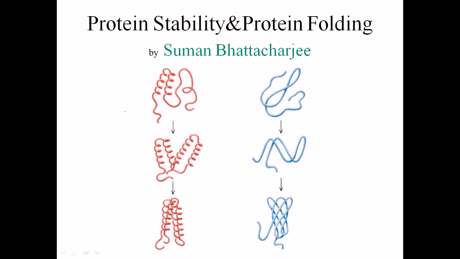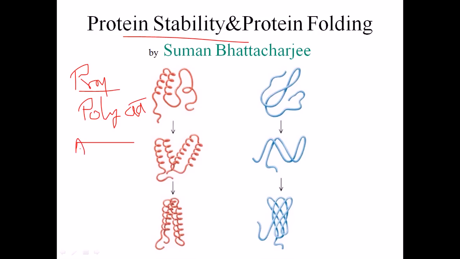Before knowing protein folding, we need to know about protein stability and how a protein structure is made. First things first, we have to talk about the primary structure of a protein. What is a protein? Protein is nothing but a polymer of amino acids, a poly amino acid sequence. Suppose this is amino acid A, this is amino acid B, amino acid 2, amino acid 3, and all these amino acids are joined with each other via the peptide bond, and they form linear stretches of amino acid sequences like that.